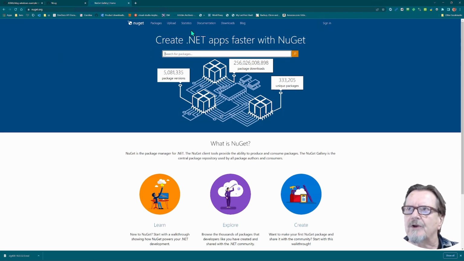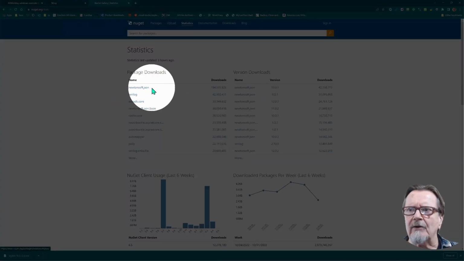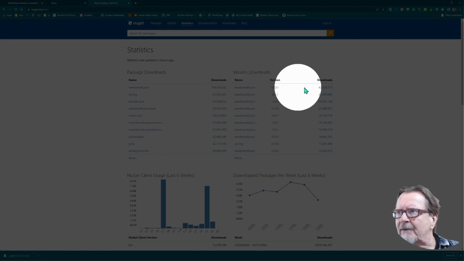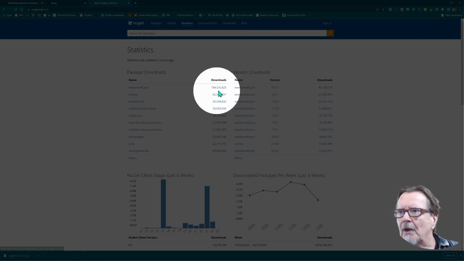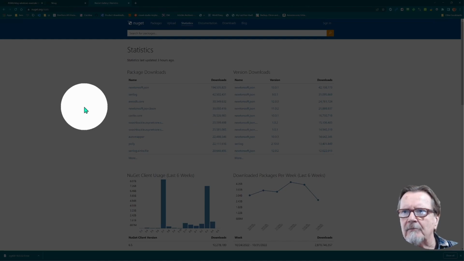We can come up here and look at statistics, and check this out. This is pretty interesting. We can see that the most frequently downloaded is Json, a very popular JSON parser. Look at how many times this thing's been downloaded total since it's been there. 194 million. It almost looks like an IP address, how many times it's been downloaded.